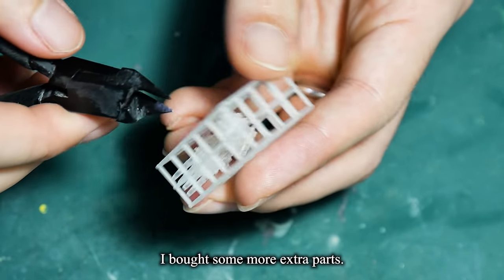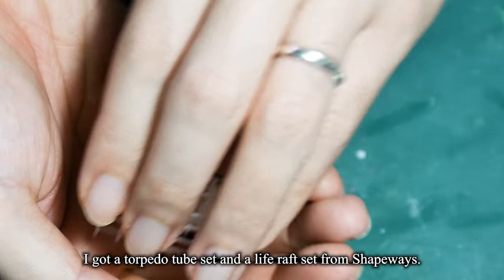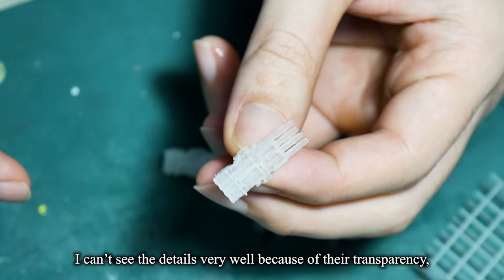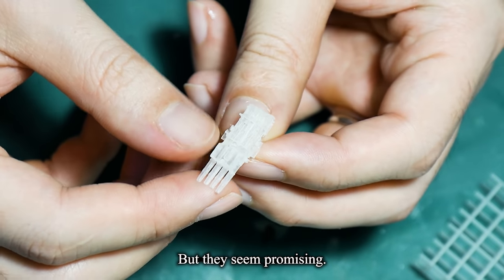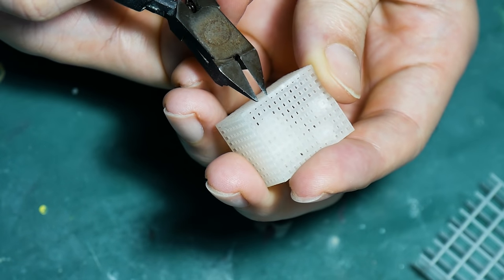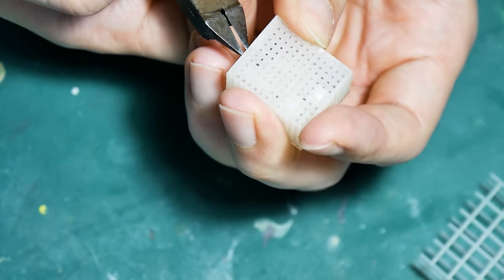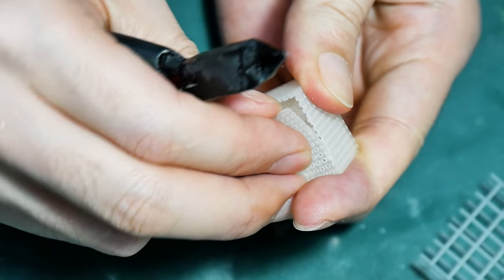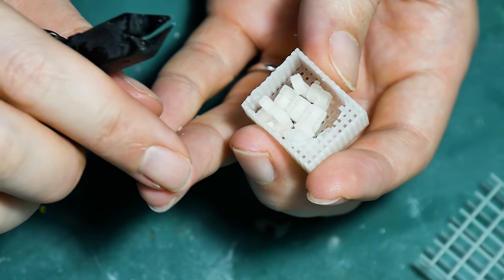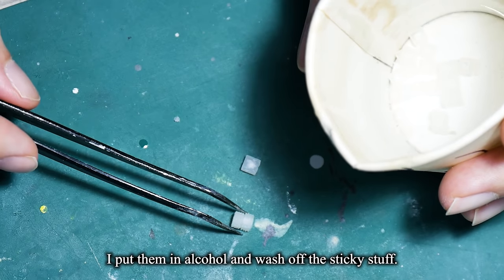I bought some more extra parts. I got a torpedo tube set and life raft set from Shapeways. I can't see the details very well because of their transparency, but they seem promising. This is the DKM life raft set. They are a bit sticky, probably not hardened properly. I put them in alcohol and wash off the sticky stuff.